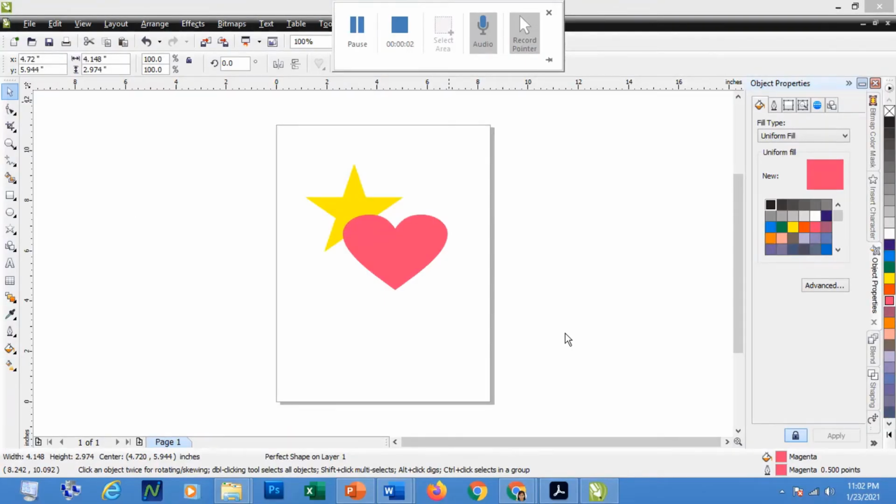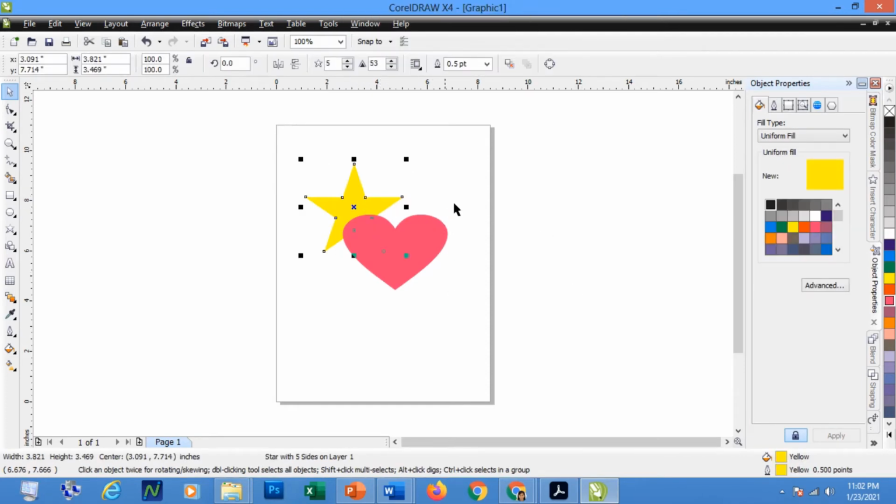Okay, so this time I will be showing you how you are going to perform the distribute command. So let us see what will happen after using those commands. First thing that you need to do is to select the two objects. How are you going to select the two objects? By simply dragging the mouse diagonally.